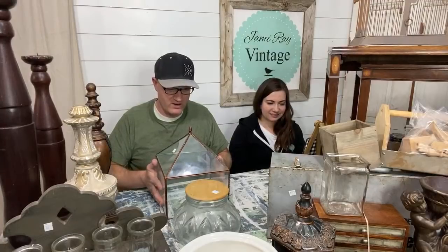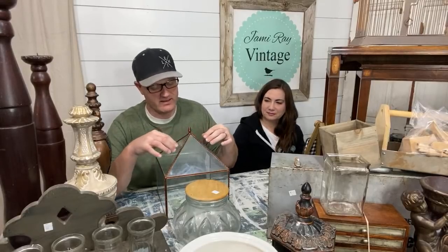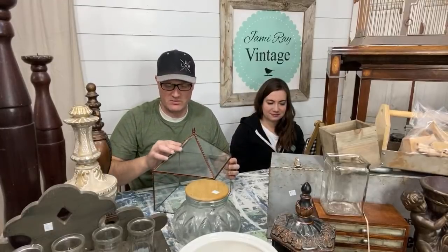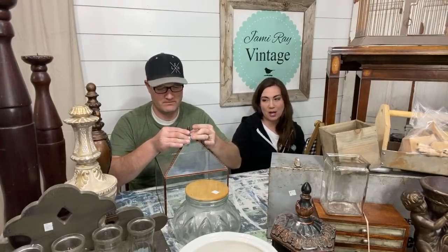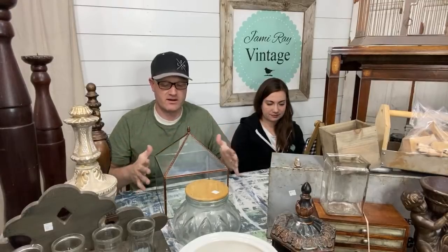This is a square dome with a copper top. I feel like the copper is simulated — it might be tin underneath. It has a couple of issues where the little braided wire is coming off, but I'll glue that down with some construction adhesive and it'll be good as new. This was three bucks. Once we clean up the glass, it'll probably work somewhere around $20. Glass domes are rather expensive, and when we were at the Vegas market, square copper and brass lighting is huge right now, so this is right on trend with modern farmhouse style.